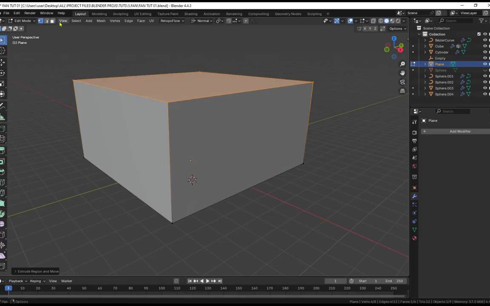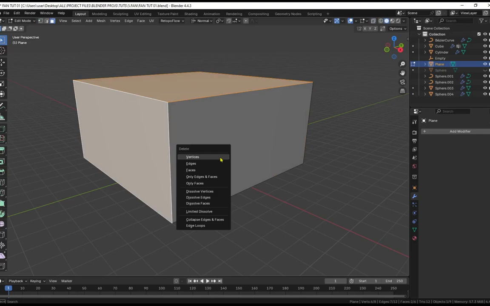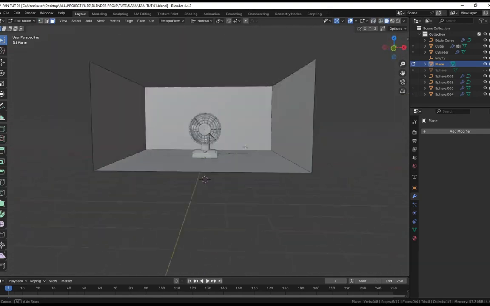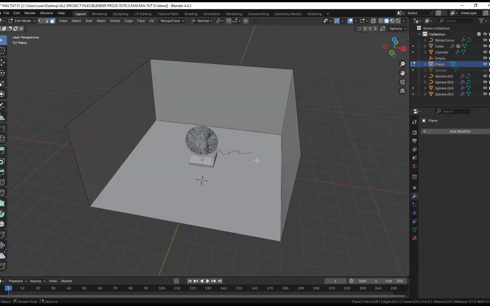And then with the top face selected, let's change to face mode, select this face, and then press X to delete the faces. Okay, so we now have this box over here.